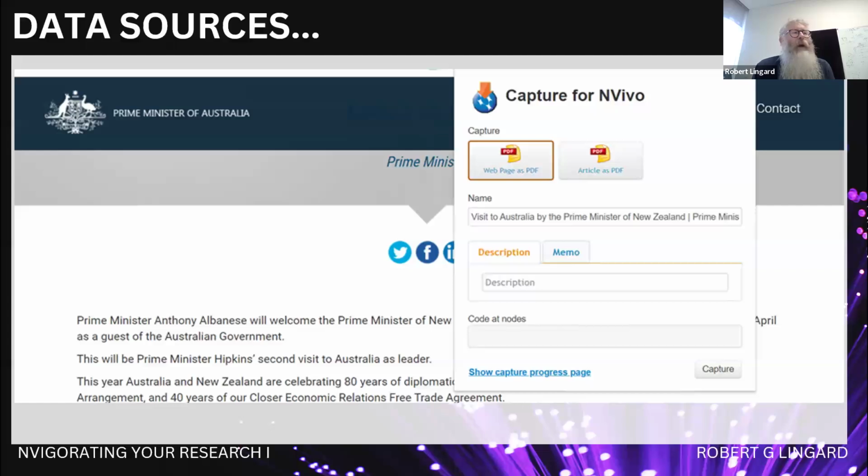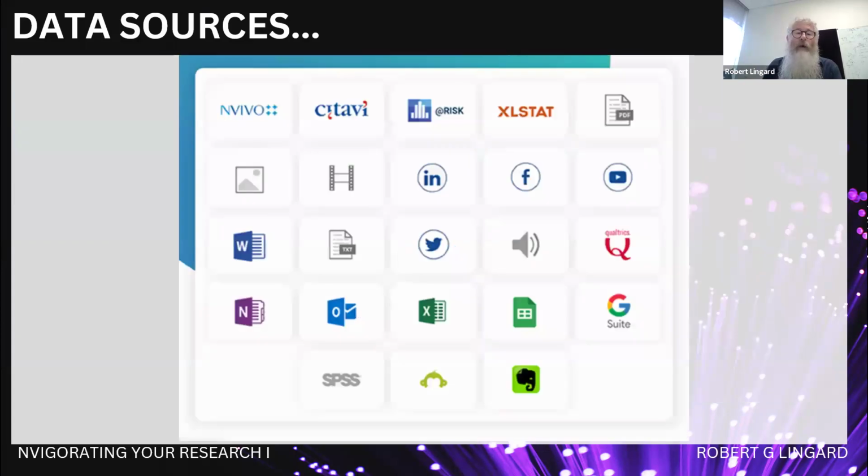It has application in social media as well. So if you want to go and have a look at Facebook or somewhere else, then you can use NVivo's additional add-on, and it'll come and grab the information that you tell it to and keep it in all the conversation trees. So it'll preserve that hierarchy of the conversation for you so that you can then go into it and undertake your analysis.